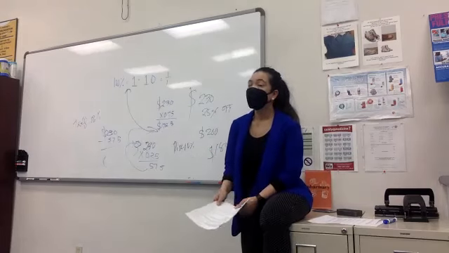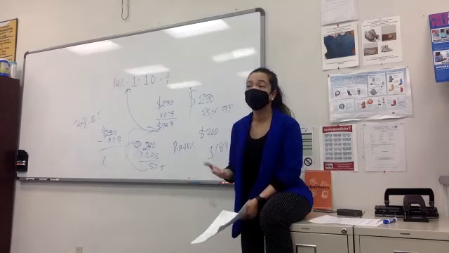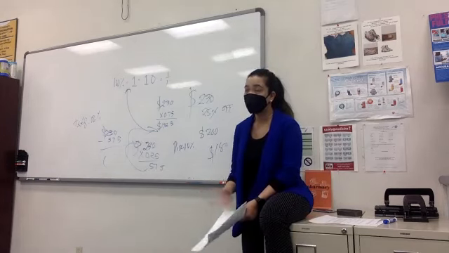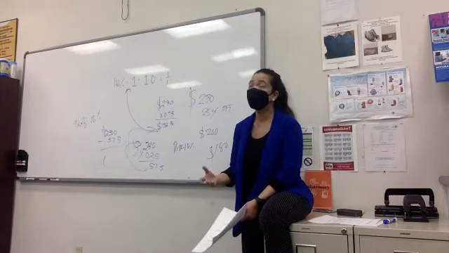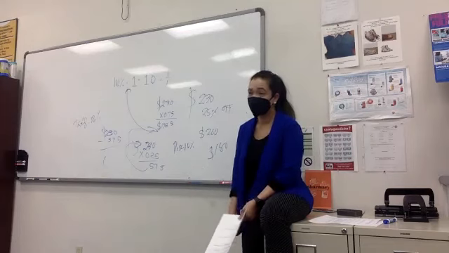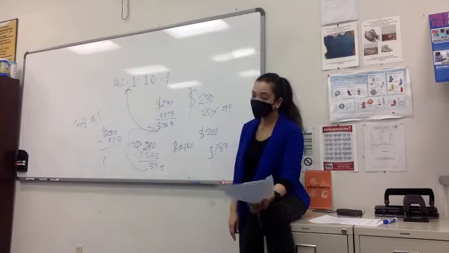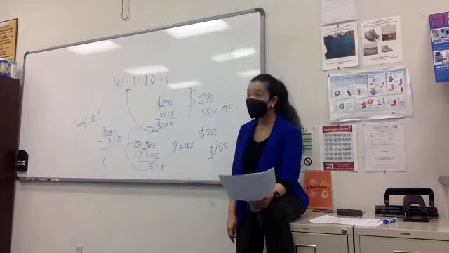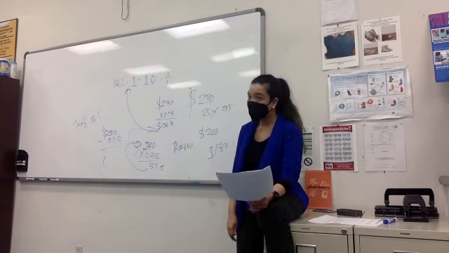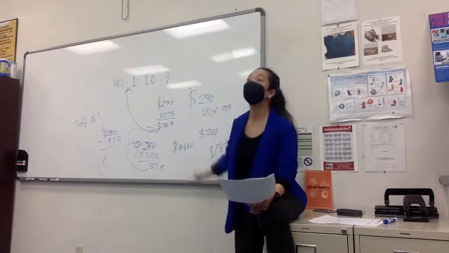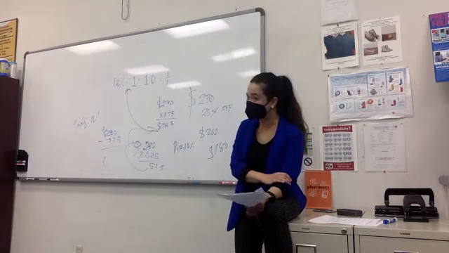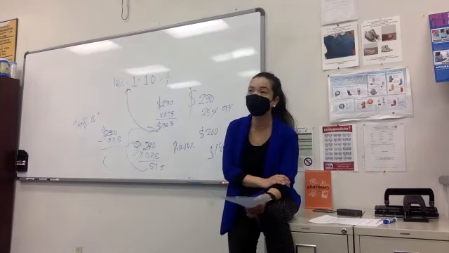Correct. $200 times 2 is what I do on my calculator, because the owner wants 100% markup. A lot of this is the reason why I'm teaching you the shortcut, because a lot of you will just multiply this by a whole, and then you'll forget to add it back to the original price. That's why this shortcut works.